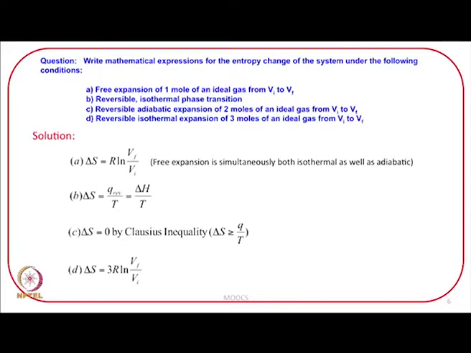So, through these numerical problems, it should be clear which equation to use when the process is isothermal, and how to address the problem when the process is adiabatic. It is also important to understand whether the process is reversible or irreversible, because depending upon that, the method that you use for calculation may change.